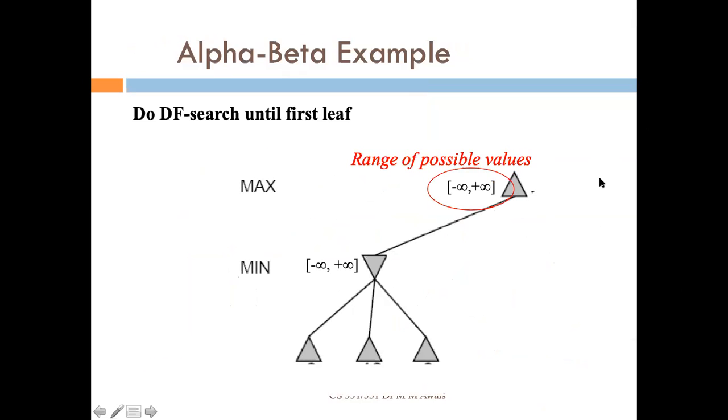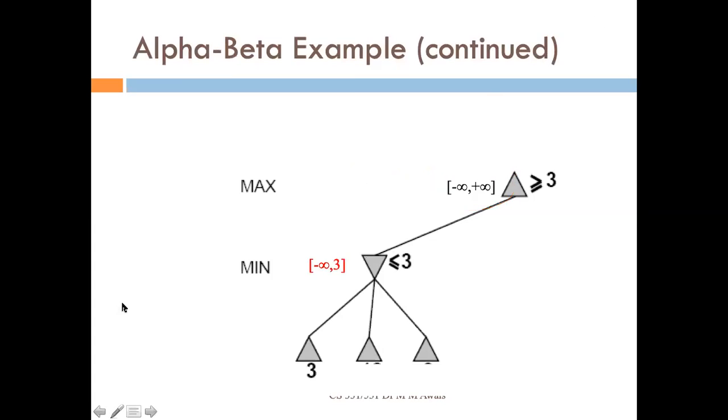Okay, so let me just go over this again. This is the depth first search implementation, and we'll apply AlphaBeta pruning here to reduce the number of node evaluations. So this is how this would work. The first node that you evaluate is 3. So min gets a value of 3 or less than 3, or max gets a value of 3 or greater than 3 at this particular node. And then you evaluate the other node, you get 12.